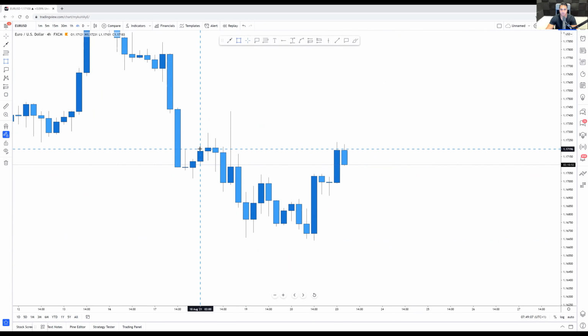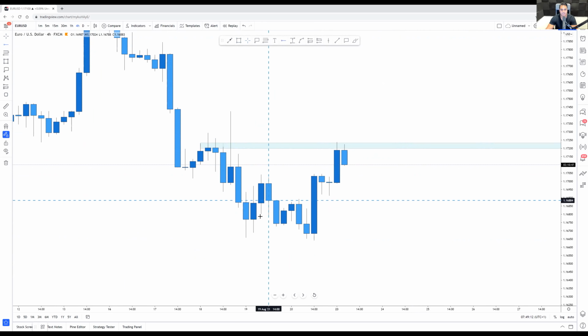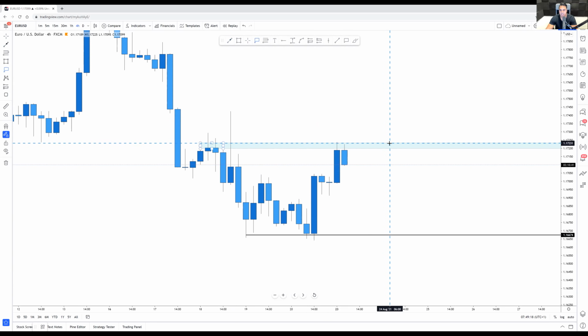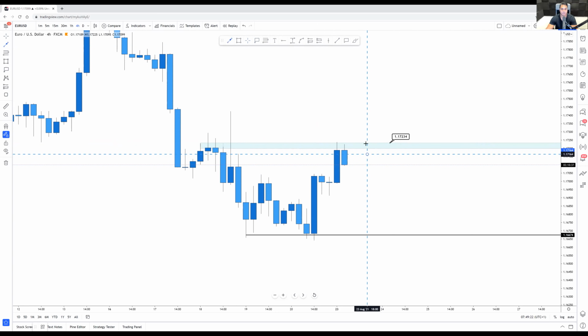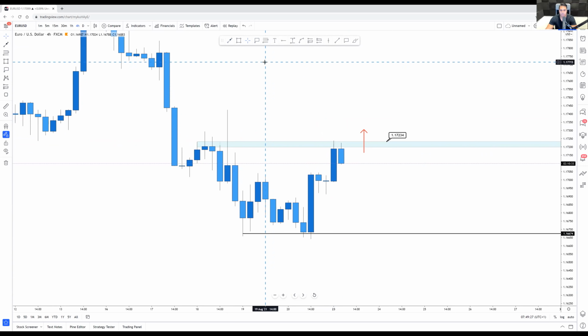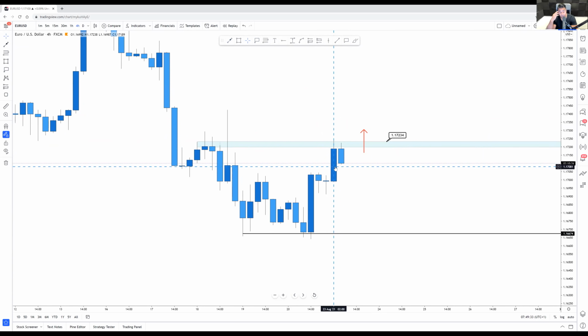As I said with Euro Yen, if the market respects this level, it is a no-brainer. You will have to look for sales because Euro, again, is showing no signs of strength. But there is news coming out in the next 11 minutes and then in the next 41 minutes. So if we start smashing through these levels with good news for the Euro, then there's a chance we're going to continue higher. But if the news doesn't move the markets as much as I'm anticipating, then you just wait for this 4H close. If we close bearish, it's a no-brainer.